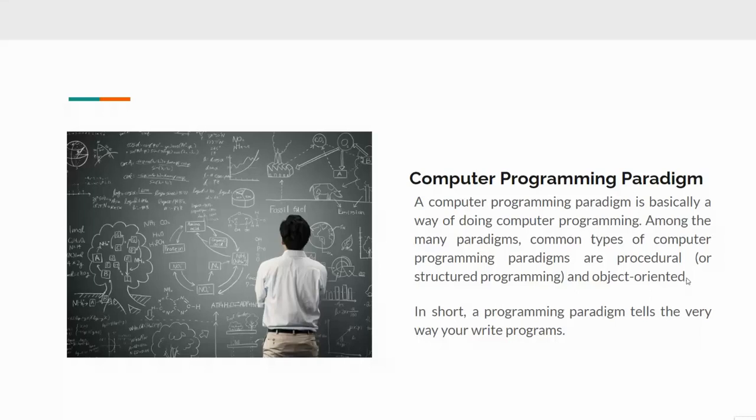Okay, so the very first topic that I want to talk about in this recording is something programmers call computer programming paradigm. You think of a paradigm as a specific way of doing things. That is how we generally interpret or understand the word paradigm. Again, a paradigm simply means a specific way of doing things, or of adopting things, or of reacting to things. The definition you can read on your screens right now says that a computer programming paradigm is a way of doing computer programming. So it is a specific style, a specific way of doing computer programming.